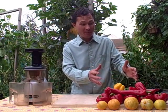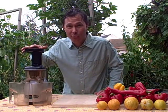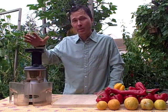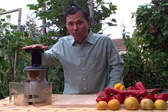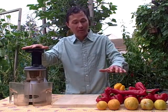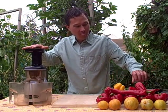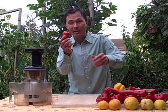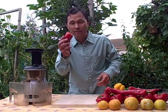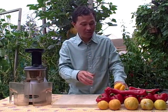I've harvested a pile of peppers and lemon cucumbers to make juice in the Omega Vert 350 HD juicer. The Omega Vert 350 HD is my choice of juicer when juicing fruits — and in this case, the lemon cucumbers are a fruit and the peppers are also a fruit because they contain seeds, even though we classify them as vegetables. They're really easy to juice, so let's get started.